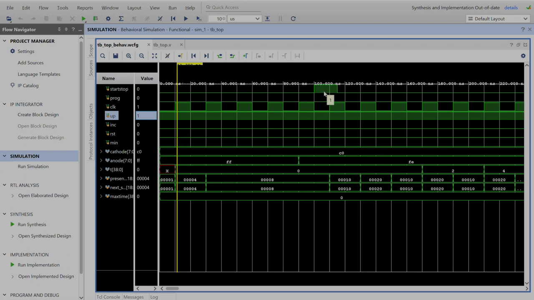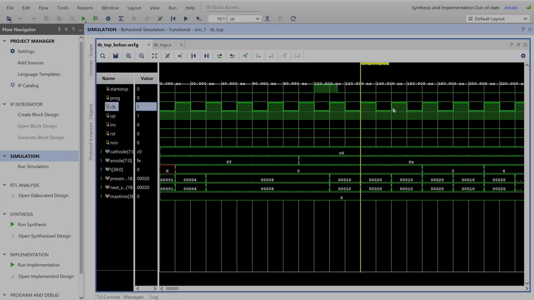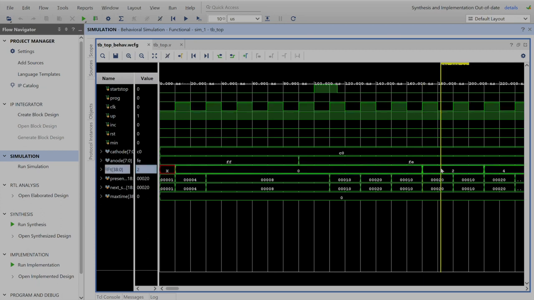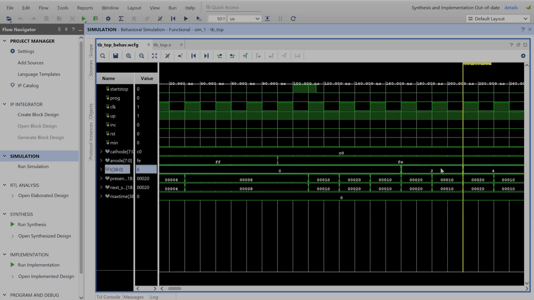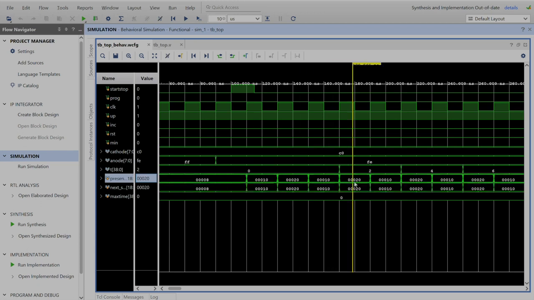The next signal pulse we see here is the start-stop signal, which turns on the stopwatch. After this signal goes high, we see a delay of a few positive clock edges, which correspond to state machine transitions that take the machine from the start to the running mode. On the third positive clock edge, we indeed see that the time signal is incrementing by 2. Equally, the changes in the present and next state demonstrate the state machine cycling through the necessary states to get to the count up mode.